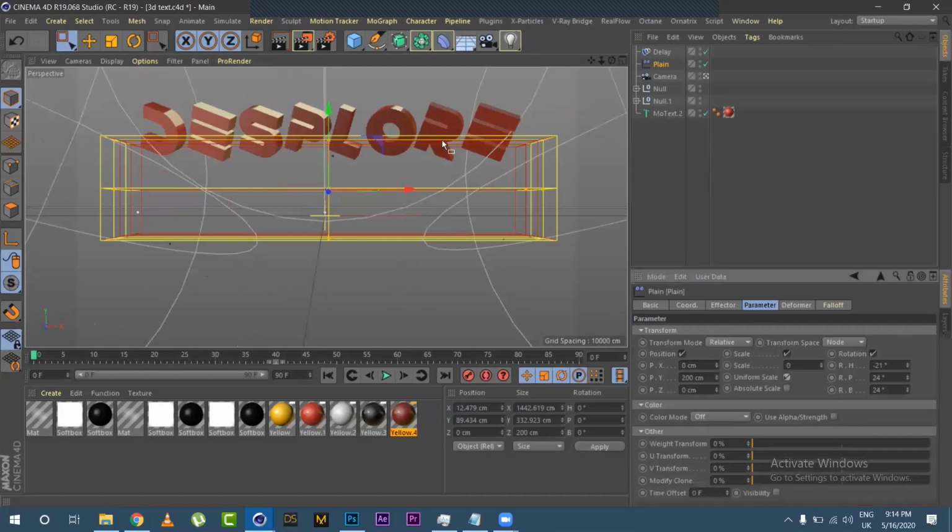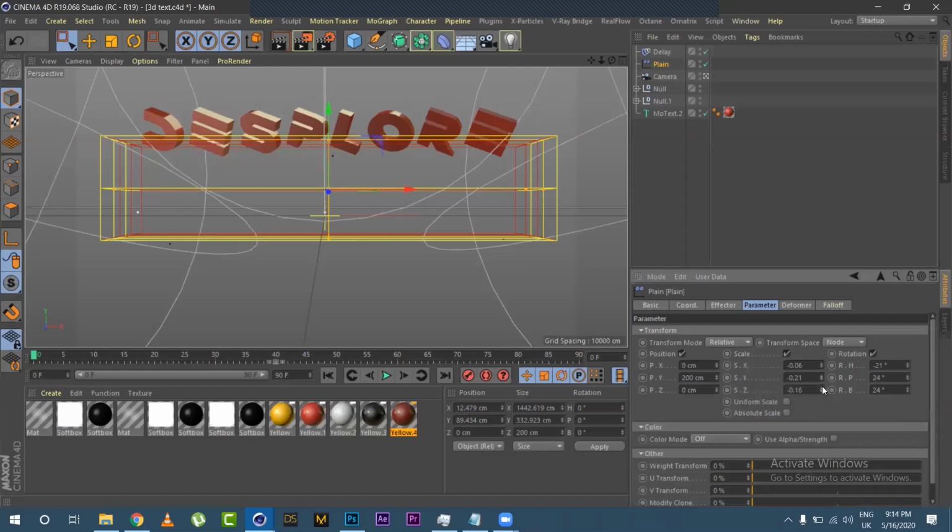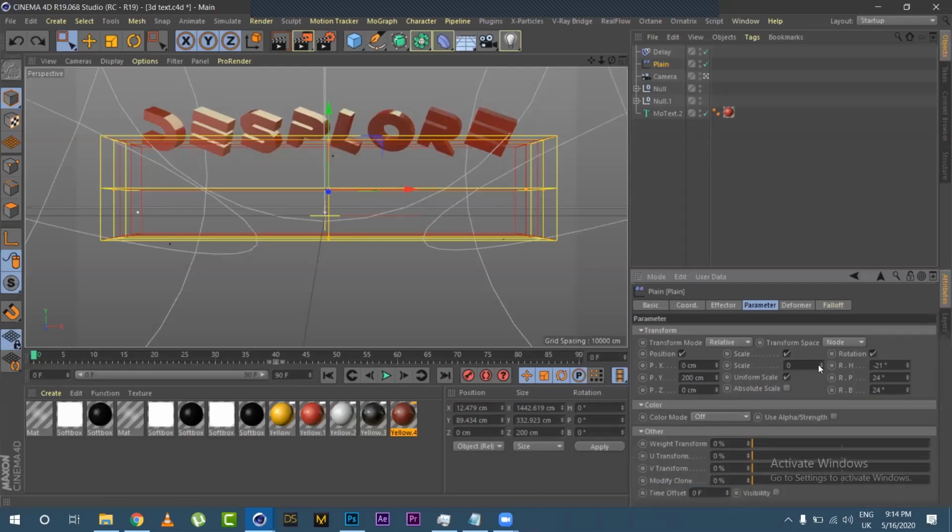If you do not use the uniform scale, the axes will reduce or increase accordingly to what you do, but the uniform scales everything at once. So I'll just put this to -1, and okay.